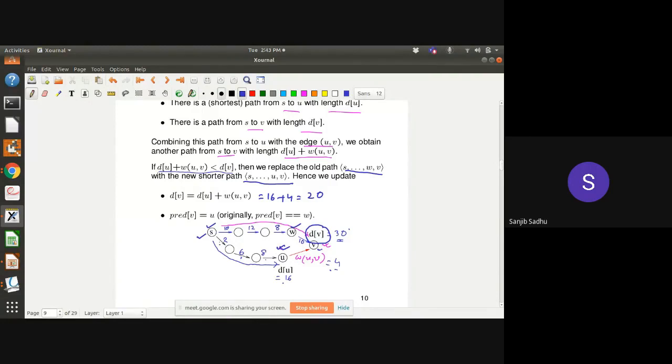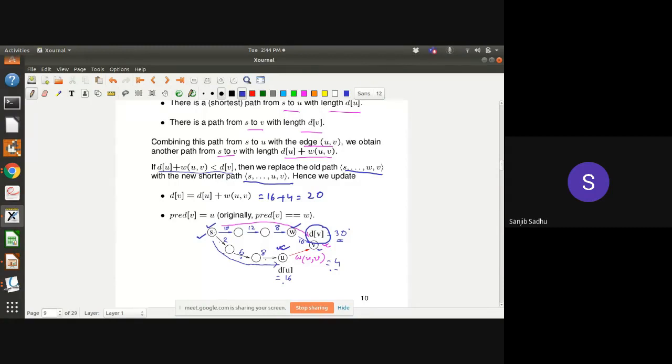Now, please remember that tree. This is a tree, you check it. S to this path is a tree, except the red one. Whenever I am constructing the tree one by one by adding an edge, when I reach U, its distance is 16 from S to U. Now I am checking that there is a direct edge from U to V. If I add that, I will go from U to V with weight 4. So what will be the total weight from S to V if I follow this path?